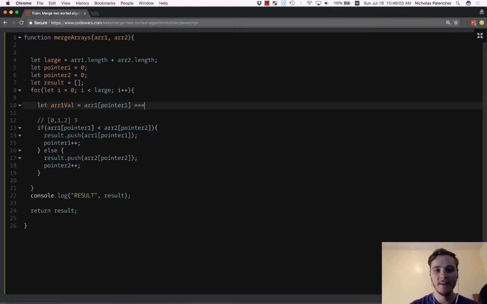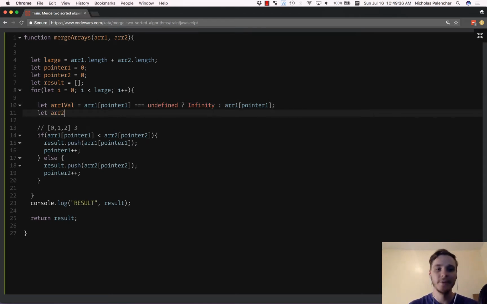So if this equals undefined, it will return Infinity. If not, we'll return, again, the actual number. This is a ternary operator. It's a condensed if-else statement. If this is true, it resolves to this. Otherwise, it resolves to this. So basically, it will default to Infinity if there is no value. And we'll do the same thing for array2 val.